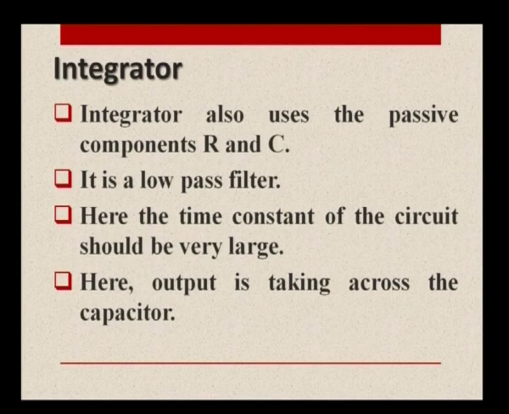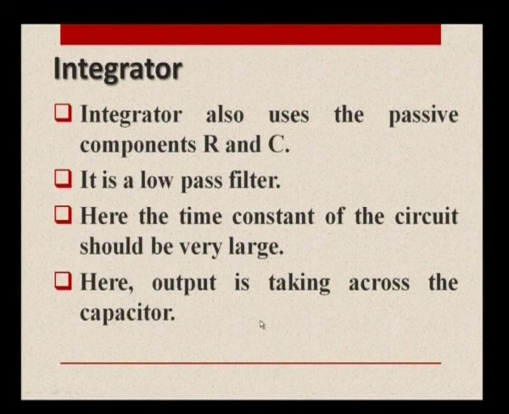Now, the other circuit, which is called the integrator, that also we will quickly learn. What is an integrator? Well, let us see. The integrator also uses the passive components R, resistor, and capacitor. See, it is a low pass filter. Here the time constant of the circuit should be very large. Here the output is taken across the capacitor.